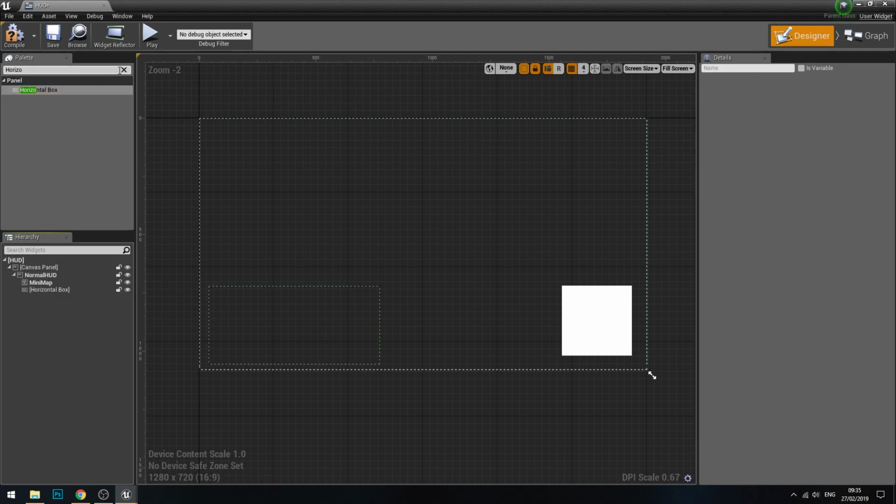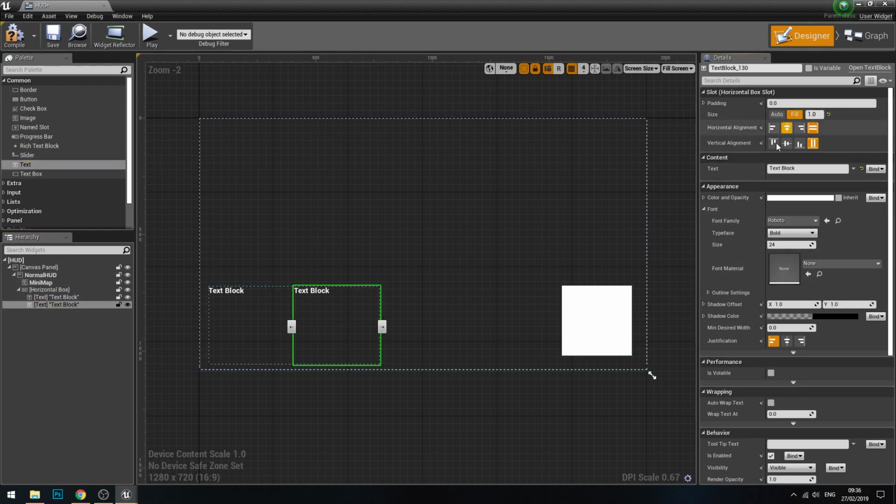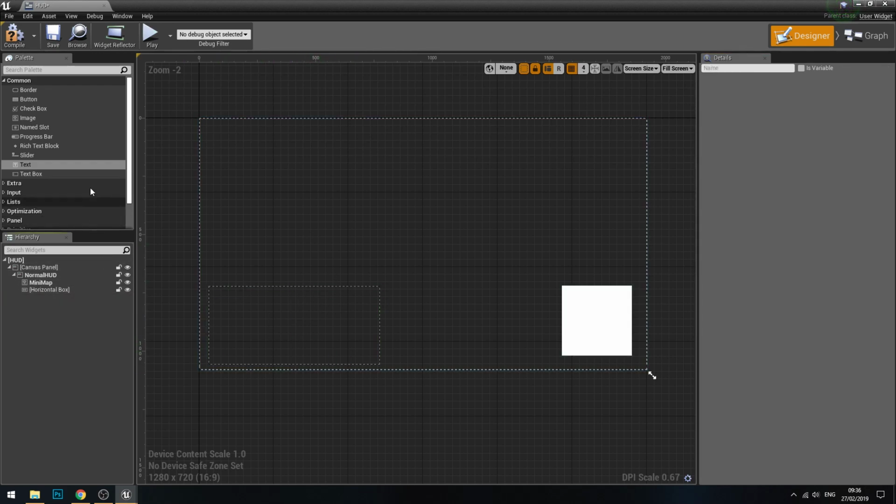So we say, right, well in this bottom corner, if I was to drag out text for the sake of demonstrating, and I set it to fill, it's going to automatically fill or stretch the asset to fit its parent objects, in this case the horizontal box. If I drag out another text onto this, it's automatically going to break and set it to fill. It's going to automatically portion out the horizontal box, creating columns for me. So in this case I only need 2 columns.